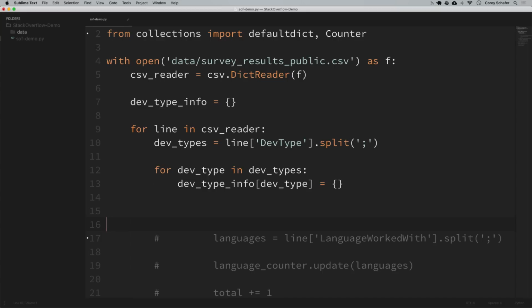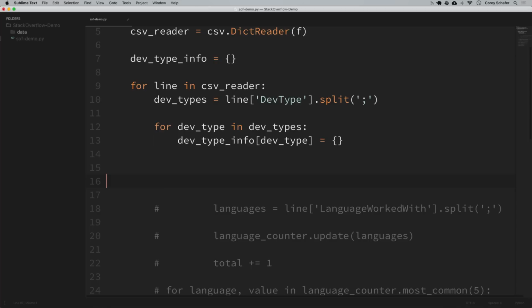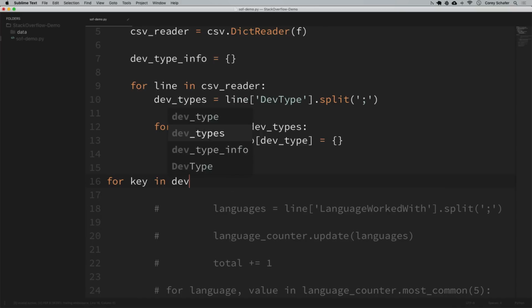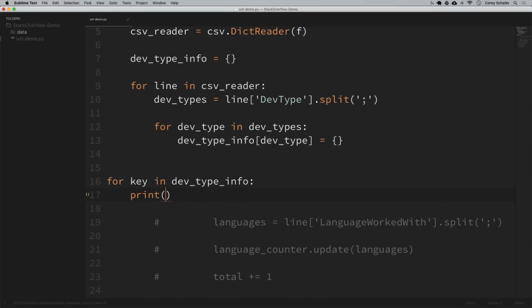And remember, print this outside of the loop so that it doesn't trigger that print statement multiple times. So outside of the loop here, I will say print, and, or actually, what we want to do is loop over those keys. So I'll say for key in dev_type_info, and we will print out each of those keys.